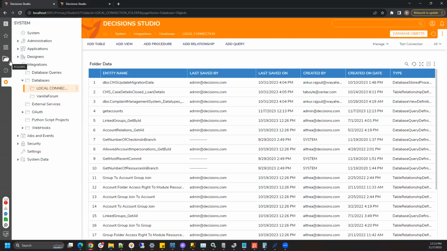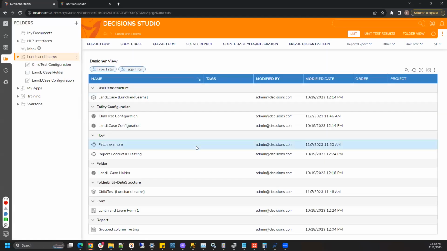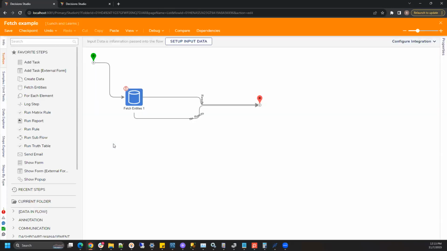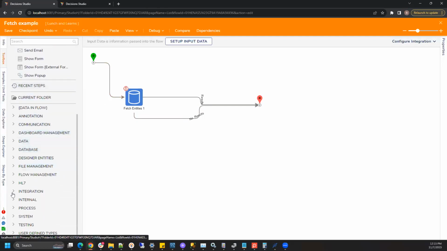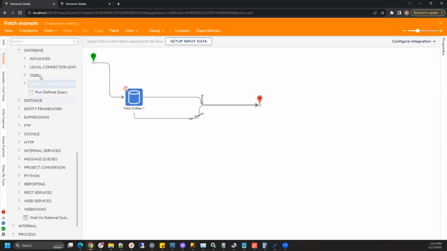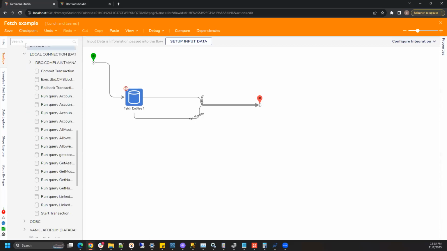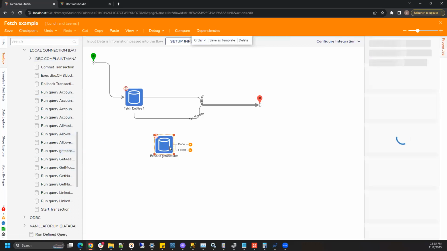Can you go back to the flow for a sec? And if you can click on the step again, on the step that you put. By the way, I imagine that if your database is external, it would go in some other folder.